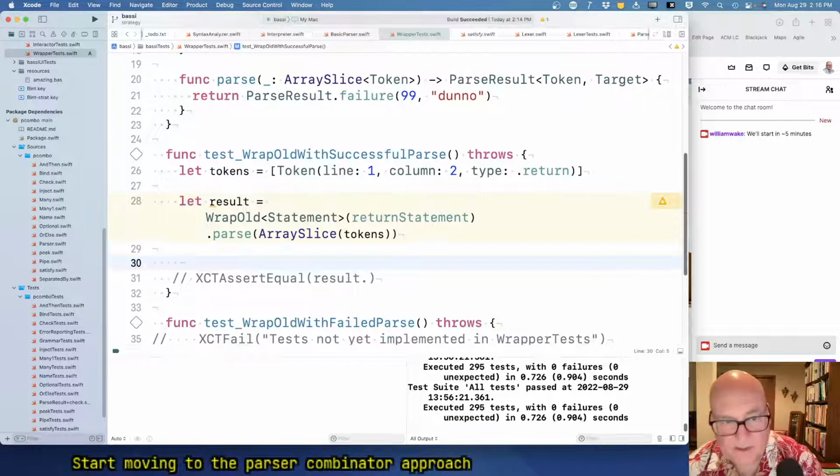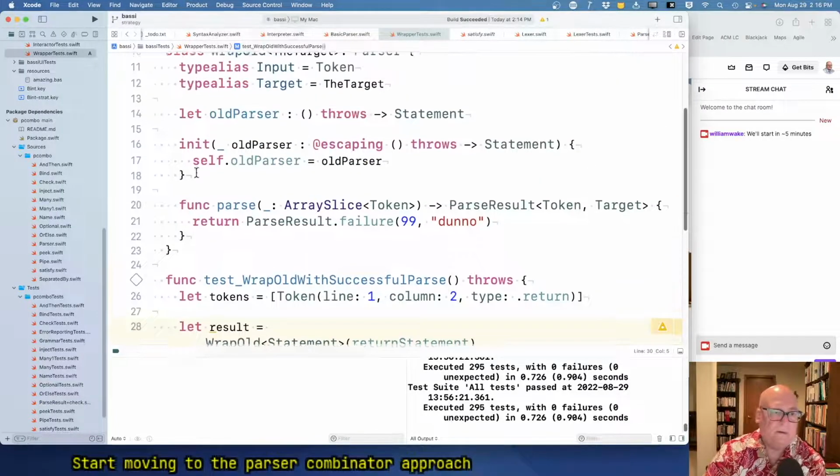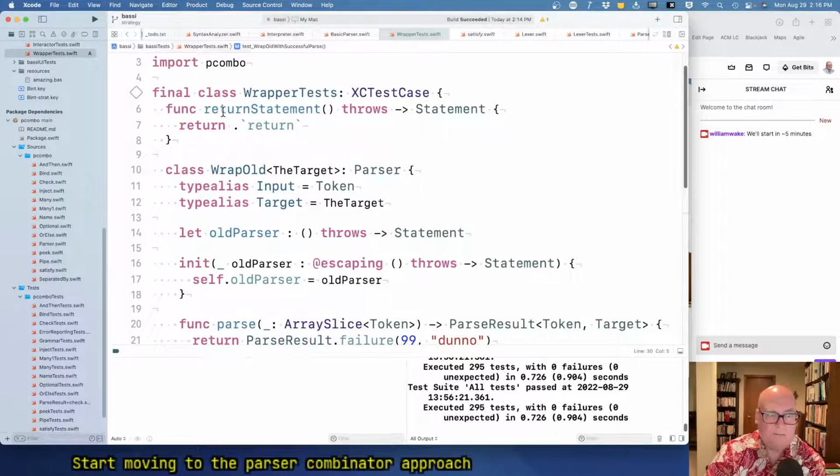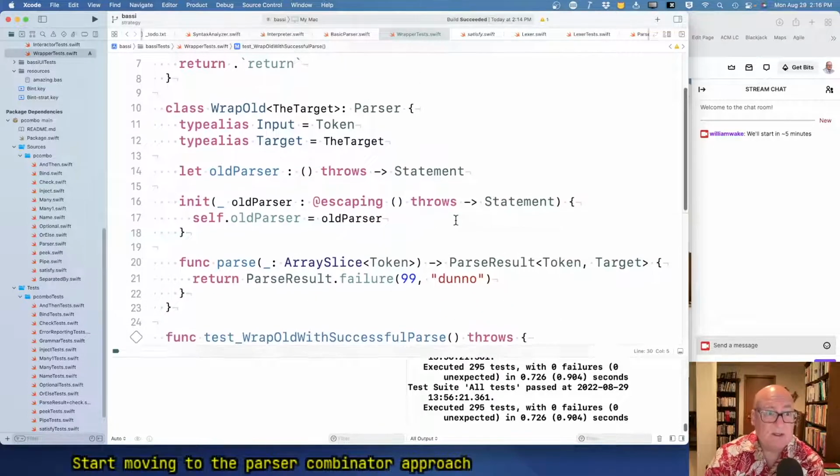Okay, there we go. So I think what I'm going to call wrap old, it's going to be in that file that has the stuff in it already, so I don't think it's an issue.